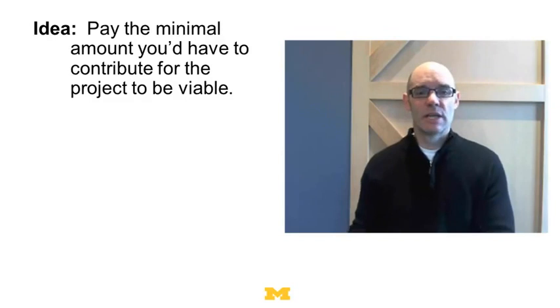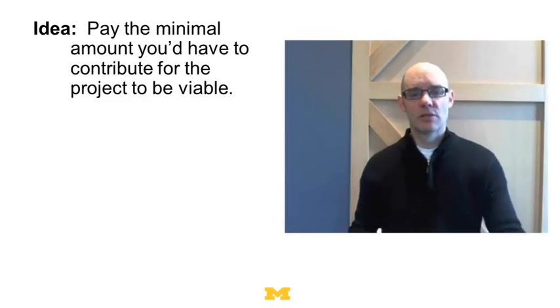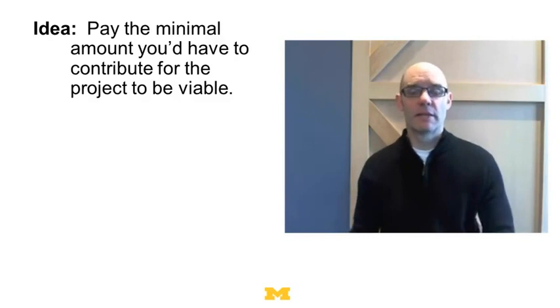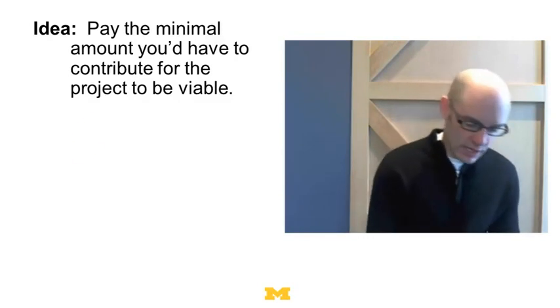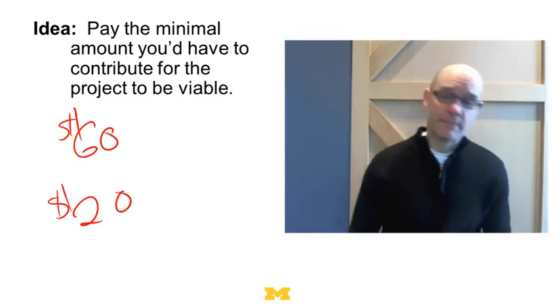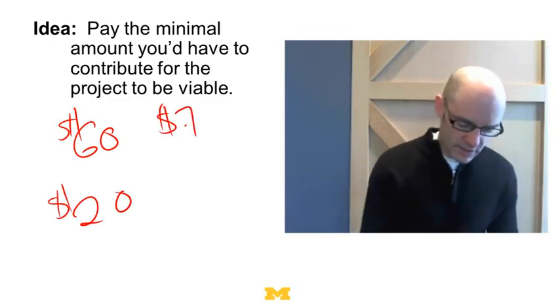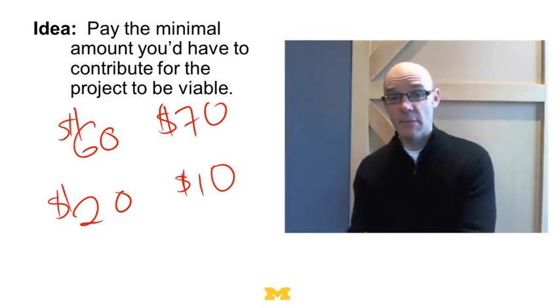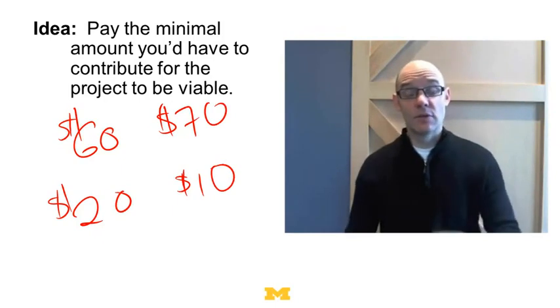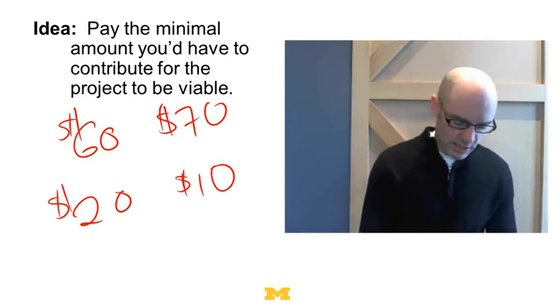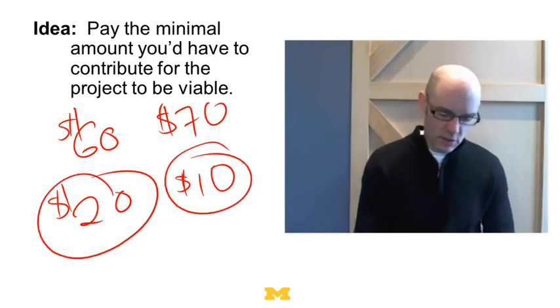Here's how it works. You only have to pay the marginal amount. So you pay the minimal amount that you would have to pay, given other people's bids, in order to make the project viable. So if without you, people are willing to pay $60 and it costs $80, then you only have to pay $20. If without you, people are willing to pay $70 and it costs $80, then you only have to pay $10. So the idea is you only have to pay that amount that would make it viable if you threw in that much money. And this creates an incentive for you to tell the truth, because it doesn't hurt you to say how much you really value the project, because you're only going to pay your marginal amount, whether that's $20 or $10.